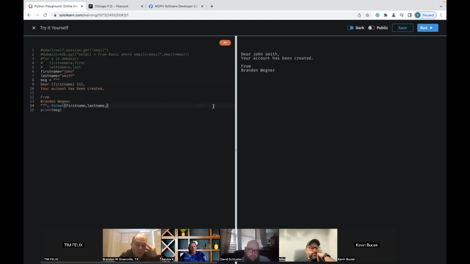If you miscount your zeros and ones and you put 29 instead of 30, it's going to insert something totally different. That's why I usually do it by variable name, where I can just put what the variable is, and it's clear, straightforward, no question. So we know this is going to be the last name, and that's the first name. That's why I do it this way as opposed to using the zeros and ones.